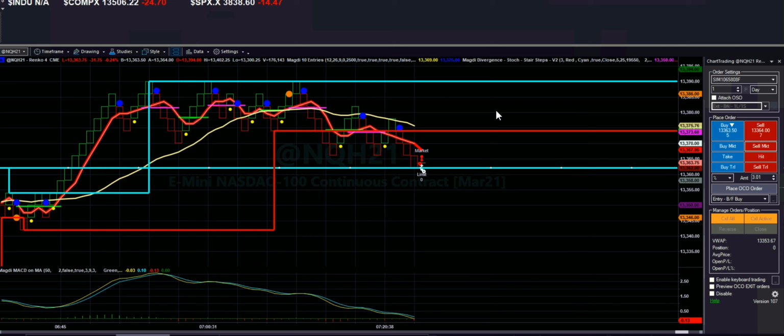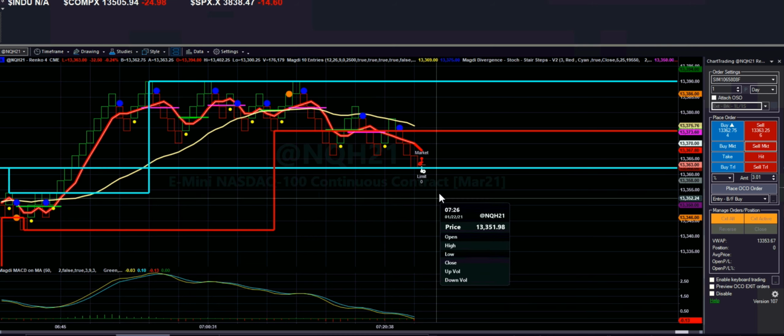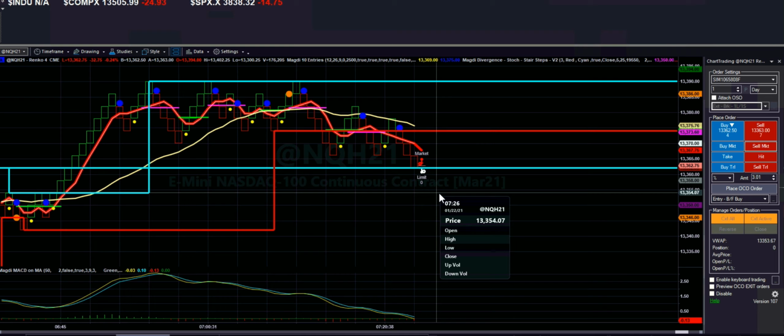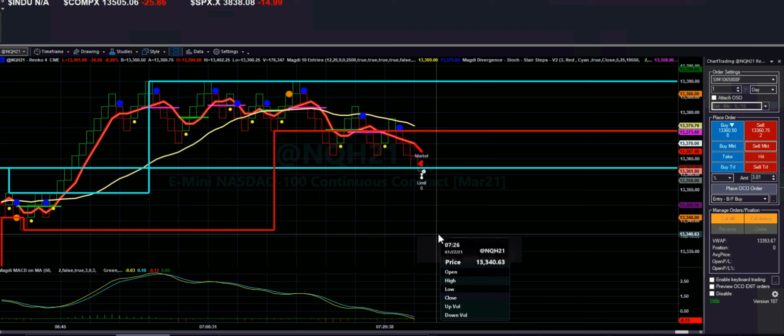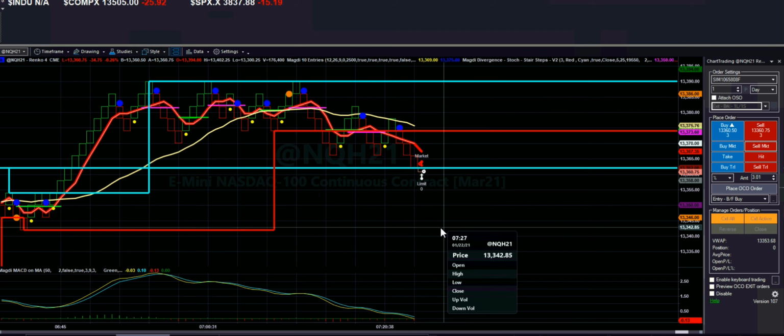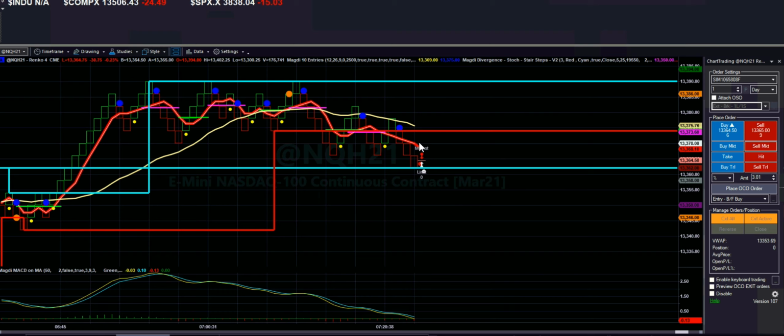So we are going to watch two things. We are going to watch if it go to the next support or resistance, or it's going to go all the way to 13,342. So if it cross that, there is a big possibility we'll go to 13,342. We pick a small amount. I should get in right here on this bar, but I didn't catch it. But we'll make a little bit small amount. So far we almost did.